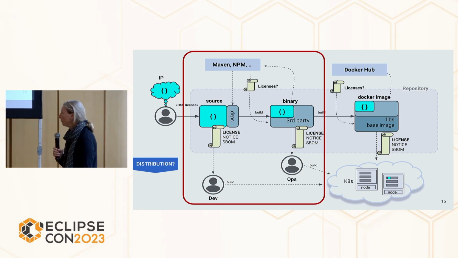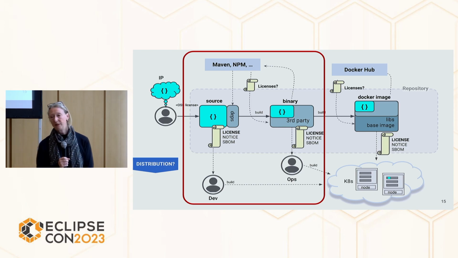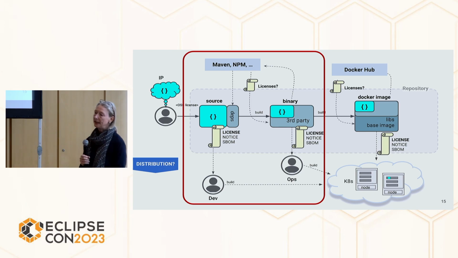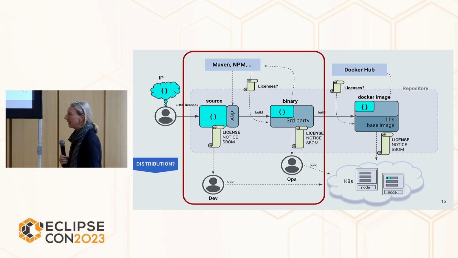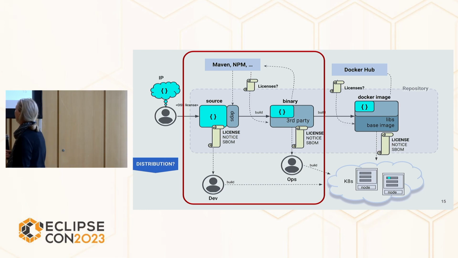I mentioned before the Dash tool for checking this. At the Eclipse Foundation, we have the IP GitLab. There is the curation information about each and every library we are detecting in our code, and this is visible for everybody. So we have a central place for curated library information.